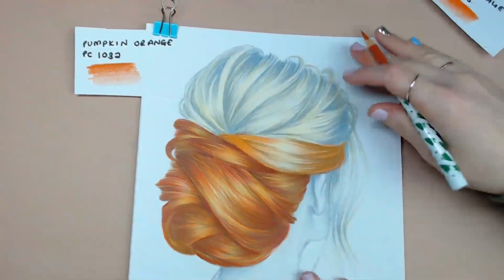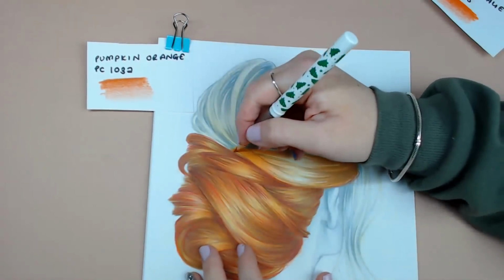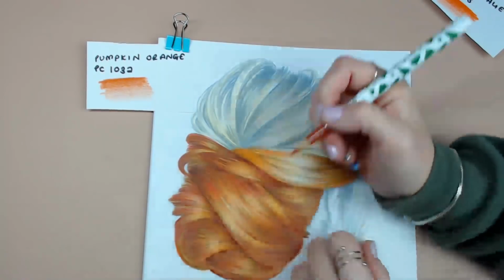Right, so we're over to our pumpkin orange. Hopefully you can see that nice and well on your screens. I've had to revert over to my other sharpener because this is in the way.